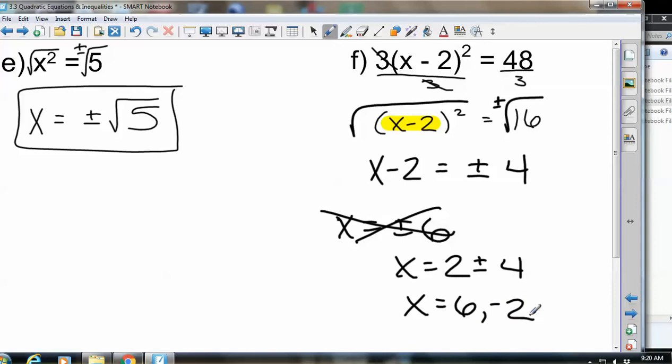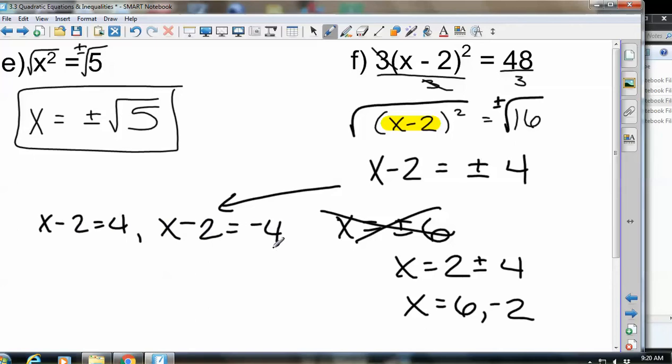Okay, the other option, if you don't like it that way, you could actually make 2 equations. This means x minus 2 equals positive 4, x minus 2 equals negative 4. And solve each. Add your 2. So you get your 6 and your negative 2. Questions right there? Couldn't you FOIL that out and reduce it? Yes. So the other option, you could, from here or the beginning, go ahead and multiply it all out, set it equal to 0, and factor like the other problems, and then do the same thing.